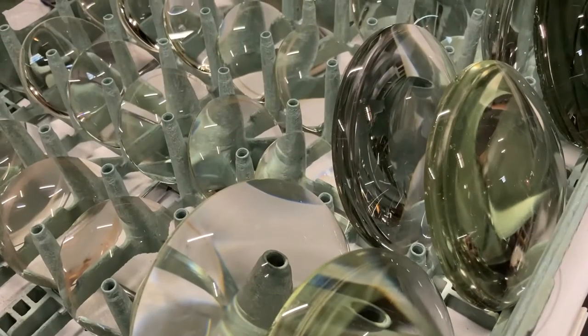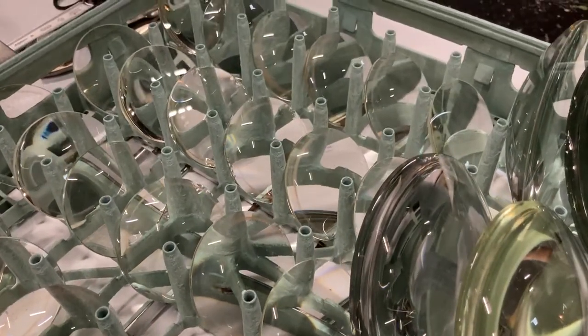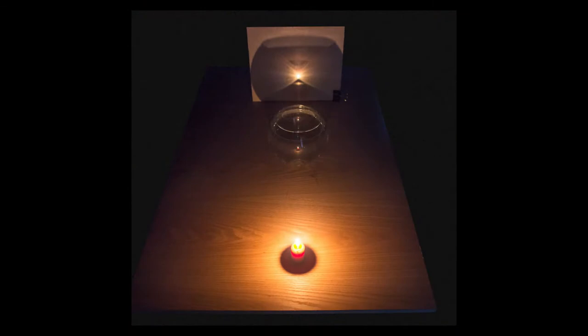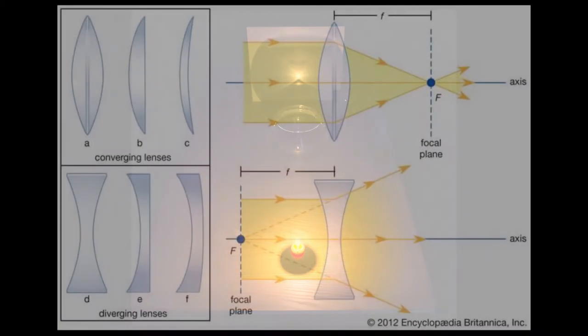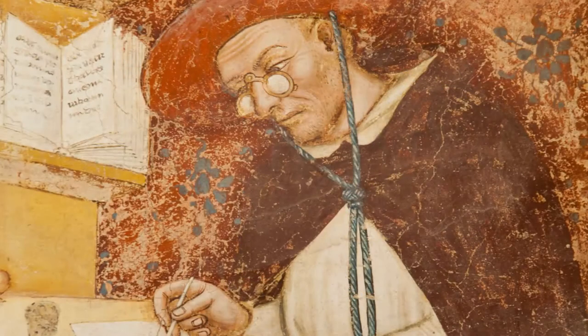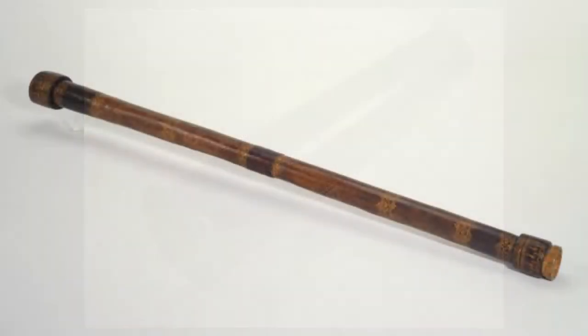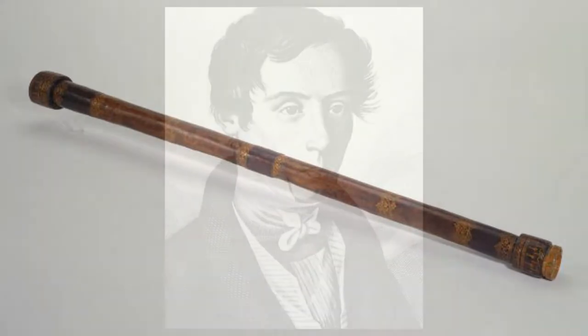Now, we can't talk about modern theatrical lighting without mentioning important developments in lens technology. The earliest instances of lenses were water-filled spheres used by the Greeks and Romans around 300 BC. Optical glass lenses, as we recognize them today, were not developed until the end of the 13th century, though spectacles and magnifying glasses did appear a little earlier. The first compound microscope using 2 lenses was invented in 1590, and the telescope first appeared around 1600, though it was later refined by Galileo.